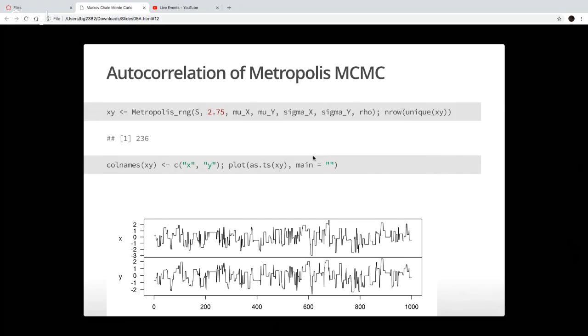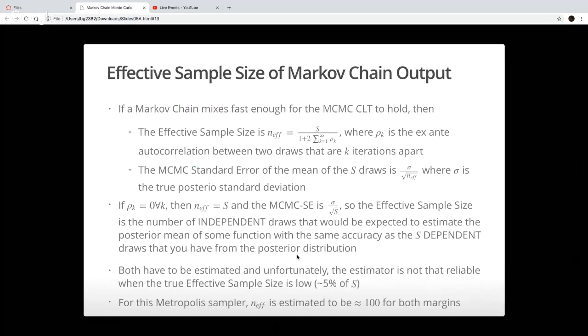And so this lack of uniqueness and also the dependence among draws, even when they are unique, is what's responsible for the inefficiency you get when estimating some of these means, if you only do a finite number of draws. And this is why you don't really want to use Metropolis, although I've seen the Federal Reserve do this, and it's scary. But anyway, we'll learn better stuff. So that brings us to the idea of effective sample size of a Markov chain.